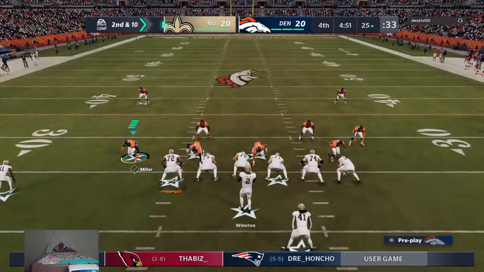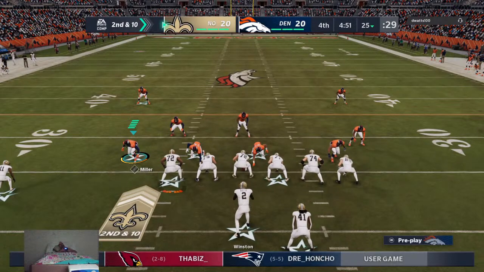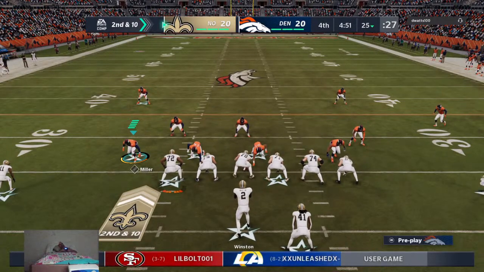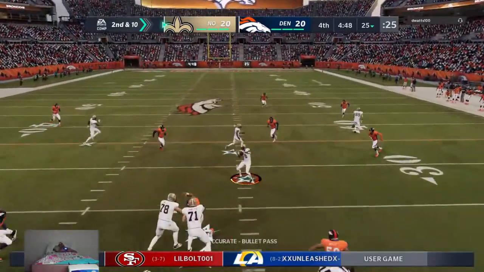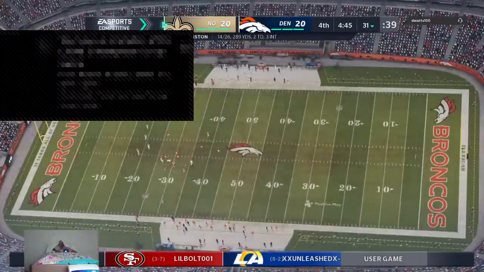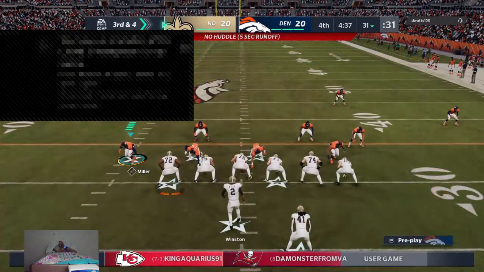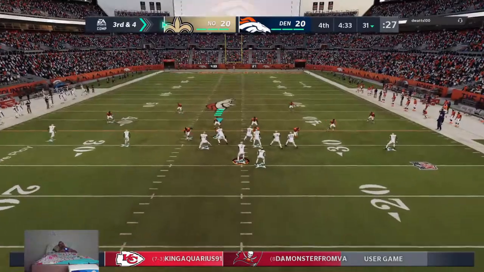An incomplete pass leads to 2nd and 10 from the 25. 56 for Mike, 56. Check 56. From the gun, Winston. Open man here is Foster. He'll be dropped after a gain of about 6 across the 30 to the 31. They get 6. That'll leave them with 3rd and 4.